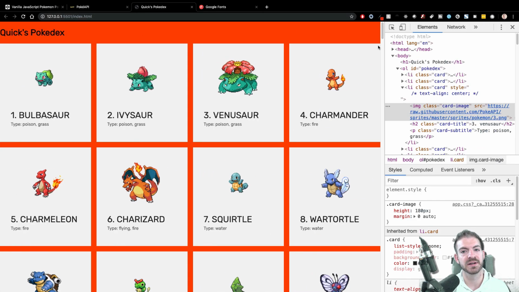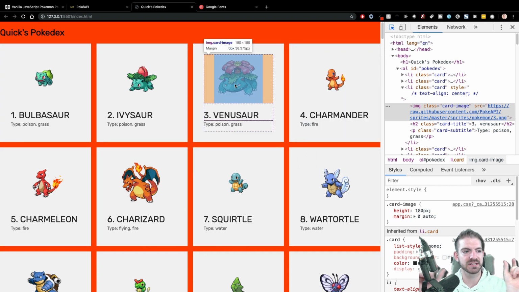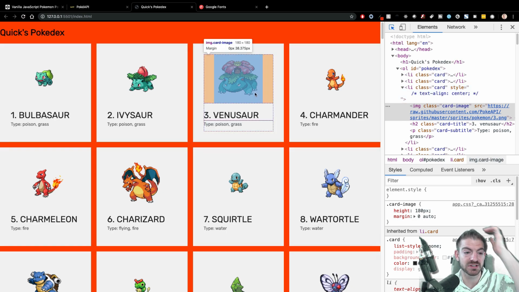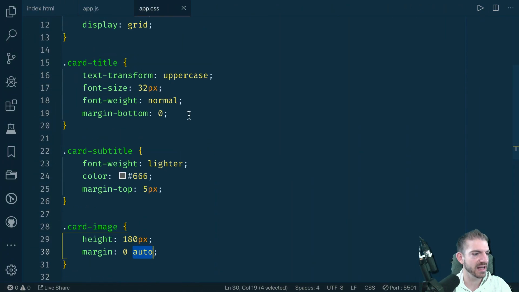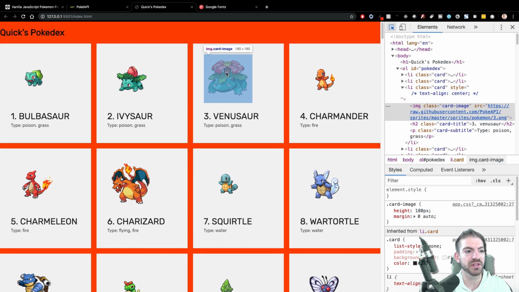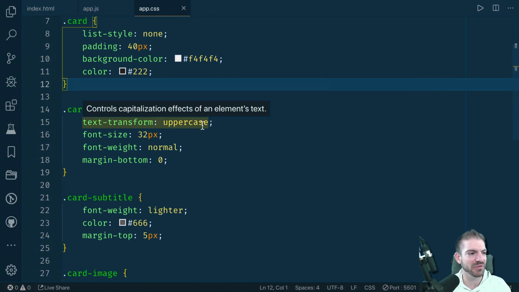Now the reason is, let's hover on this image. See how it takes up the entire width of this whole thing, and then it adds that margin on either side. When you don't have a display of grid, take that away, you see that the width is just as wide as the actual image itself. So display grid is basically putting everything at a width of 100% by default. Then margin 0 auto worked, and I didn't even catch that before in my notes.